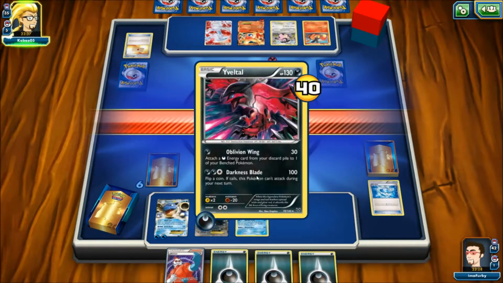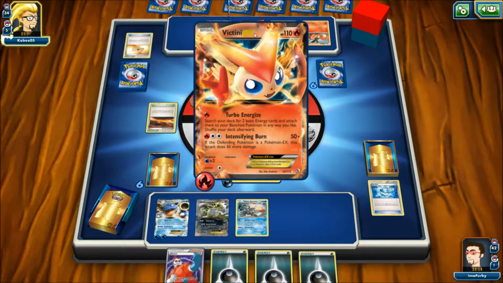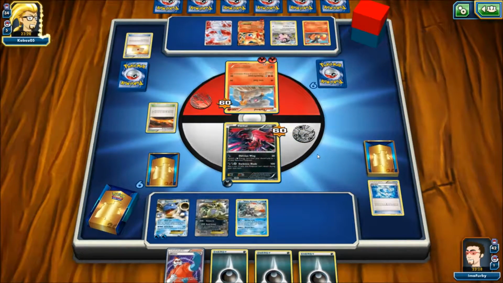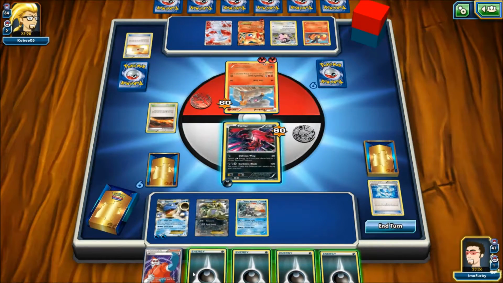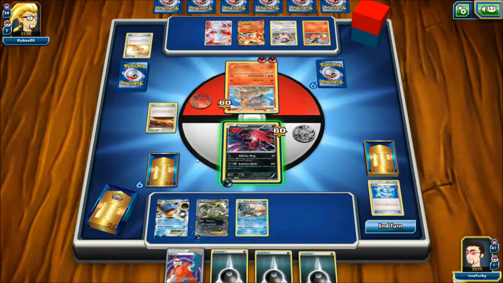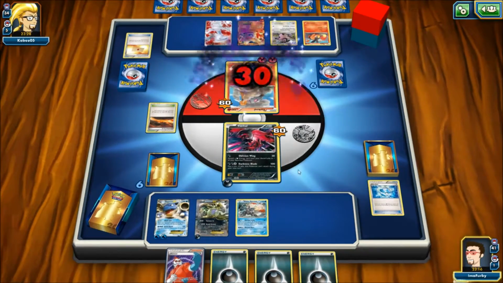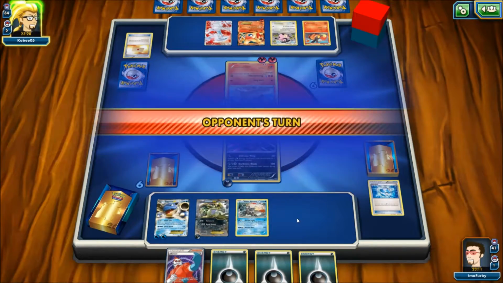Another reason I thought about maybe powering him up so I can knock him out, but by the time I do that, he'll have something powered up to where he's gonna go try to knock me out next turn. Which he will, but I'm gonna come out with my Blastoise and rock his world. Start powering up Tyranitar. Oblivion Wing. I have any, which is fine.